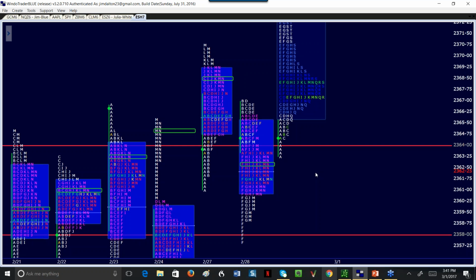Again, you're always looking and saying, how do you put the odds in your favor? One, you can be scared to death because the market went down all day and price was lower and value was overlapping to lower. But then I'm looking and saying, but I have a poor high, I have two poor highs back to back. Anybody that's been with us for any period of time knows we talk about that constantly.